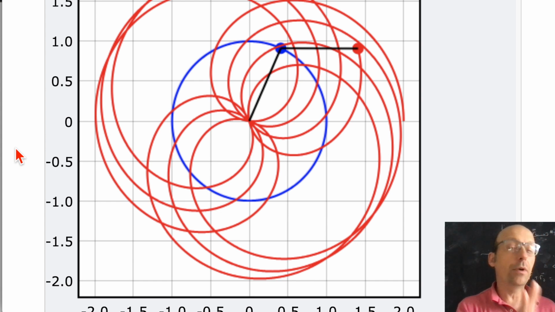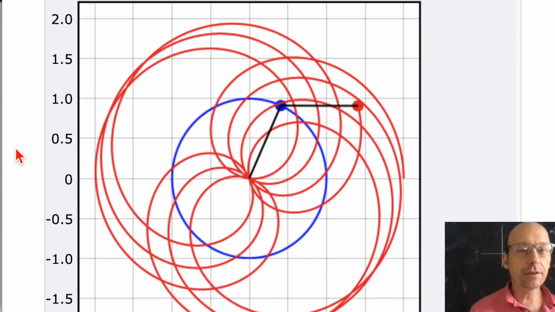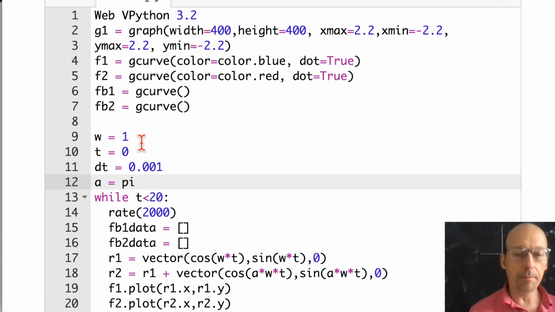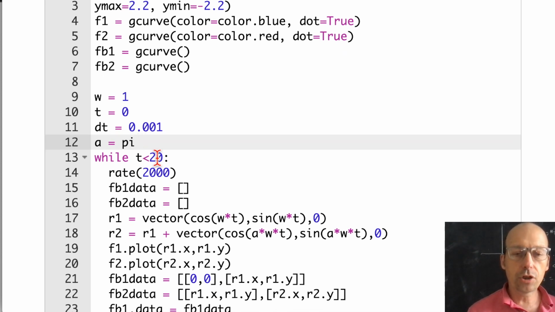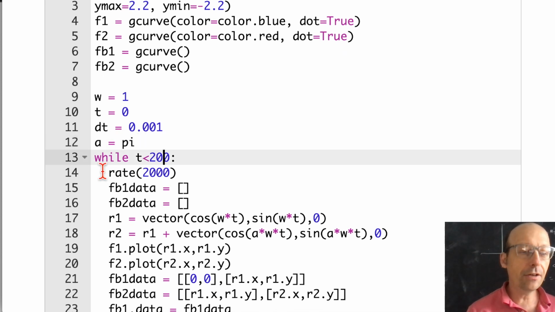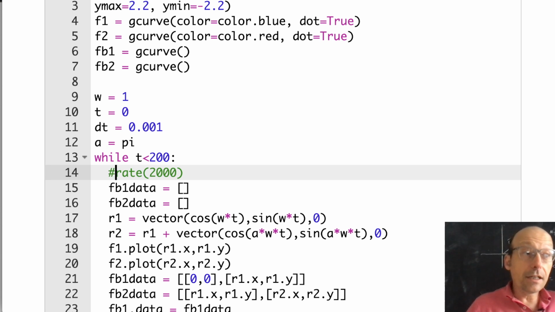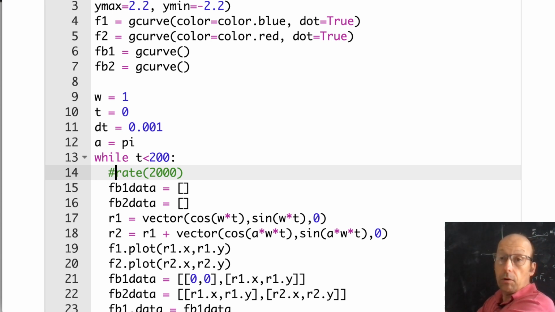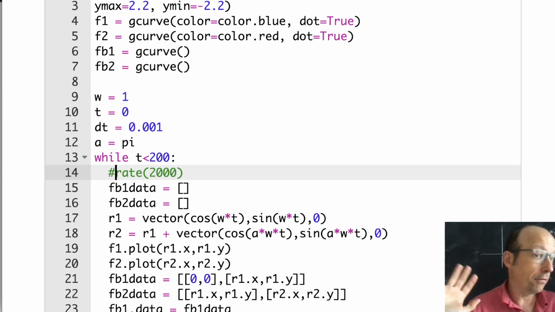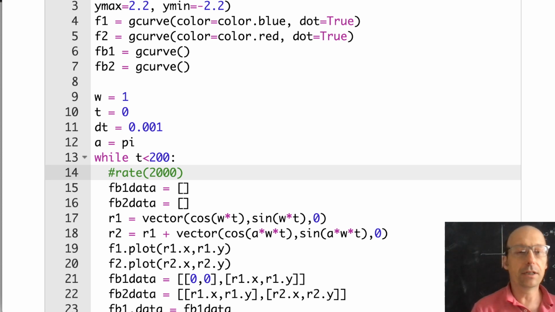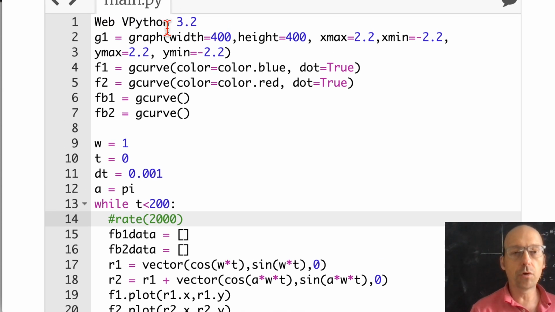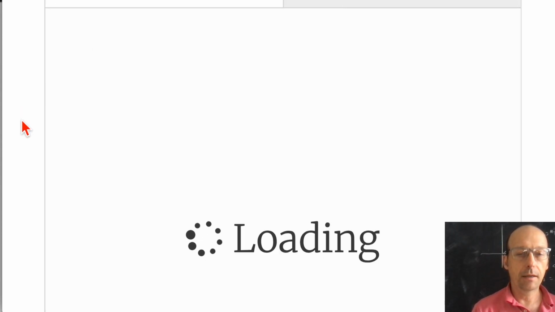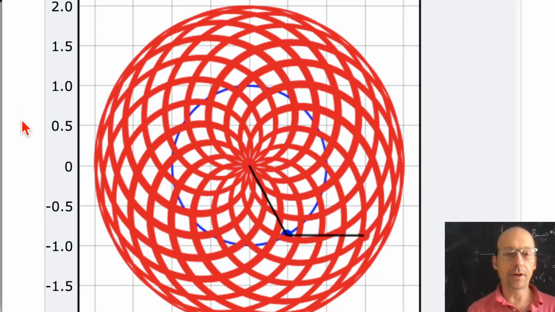The original animation, one thing they do that's really nice, they zoom in and show that the values are different. I'm not sure how to do that, but let's do this. Let's run this for a longer time. Let's run this for 200 seconds. And I'm going to turn off the rate, because the rate doesn't matter. When you're doing numerical animations, if you don't put a rate and it traces things, things get bad. Okay, but this one doesn't care. It's just going to make the graph. So let's see for 200 seconds what it would look like. It does take some time, and there you go.